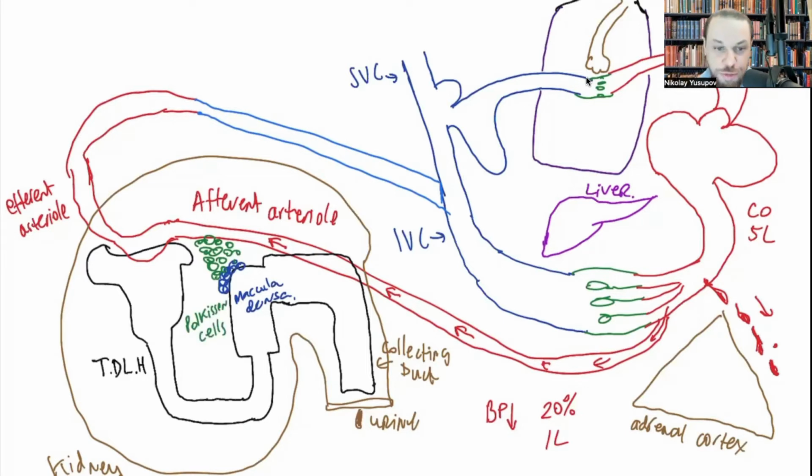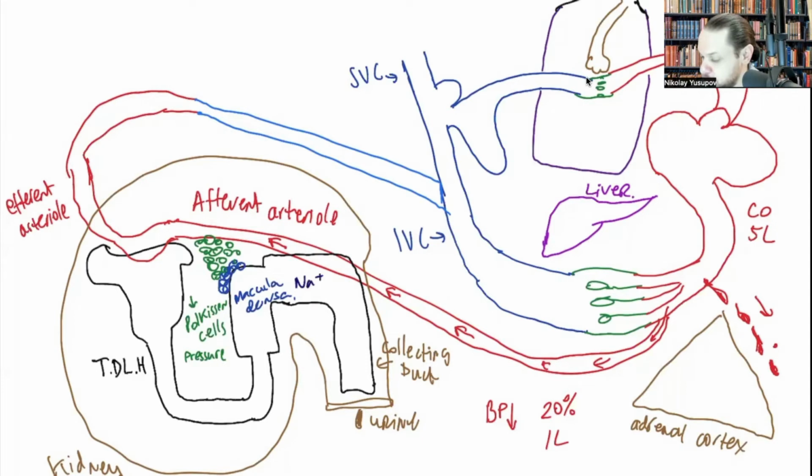So it's not so much for you to remember the names of these, but these cells are like the baroreceptors. They are pressure sensors. And the macula densa cells are chemoreceptors, right? So these cells are always looking at pressure, and the cells at the macula densa, as chemoreceptors, are specifically looking at the sodium amount, right?